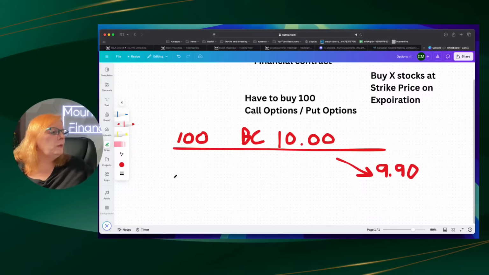So what you can do is sell an option, and you sell it at what's called a premium. A premium is how much somebody has to pay to buy that option. So let's just say we put a premium on here. To buy those 100 shares, let's say it's going to cost them, more realistically, $50. So they're paying $50 to buy this contract.